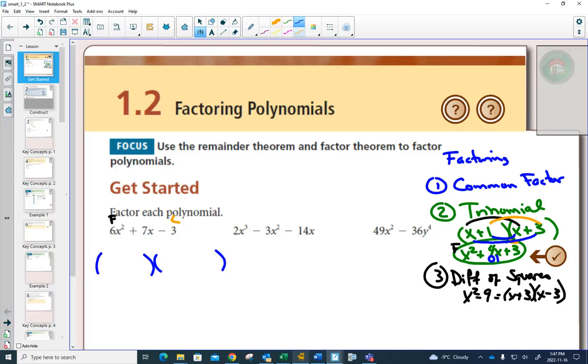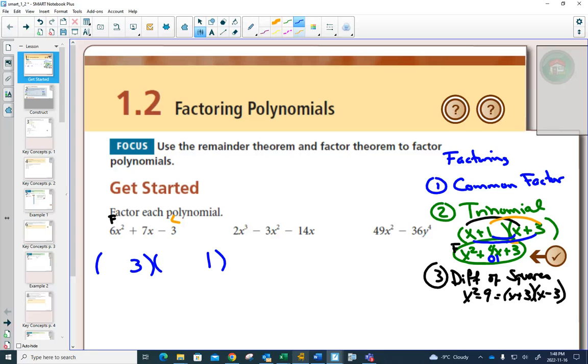For example, I see my last one's a 3. If it's going to work, it has to be 3 and 1. See that that has to be, and it doesn't matter if I write 1 or 3 or 3 and 1 to start with, because you could rearrange these however. So those have to be 3 and 1.